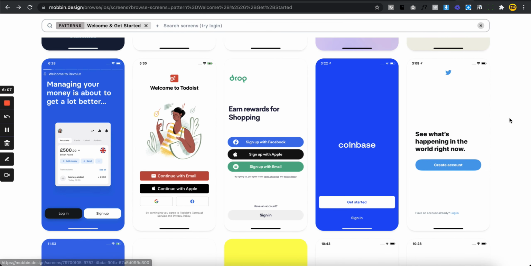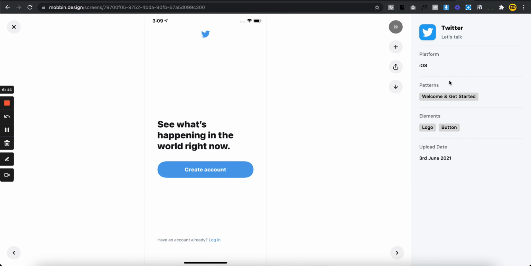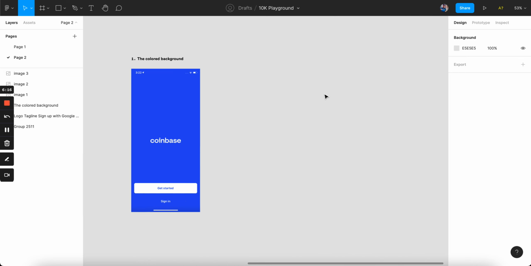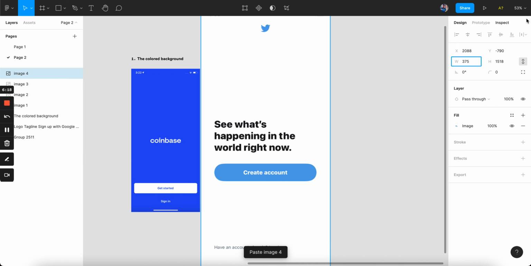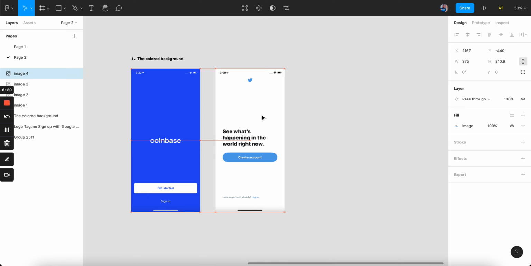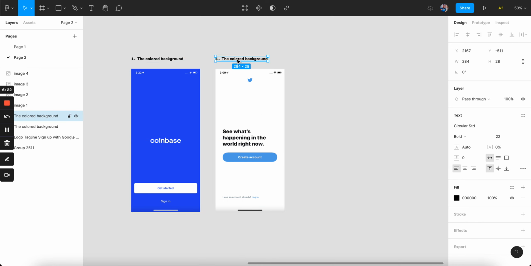So here Twitter again looks pretty nice and very clean. So you can see you have the logo on the top, right? So maybe we could use that as an inspiration. So I'm going to make a screenshot, bring that over here, and maybe I'm going to say center logo, right? Maybe, I don't know if that looks good, right?